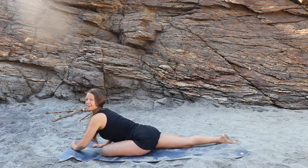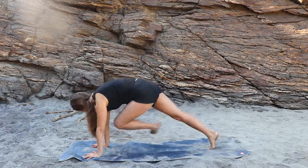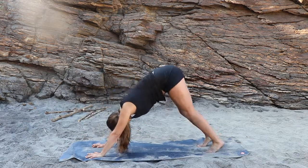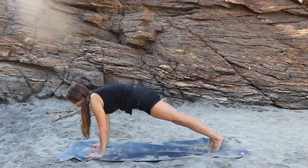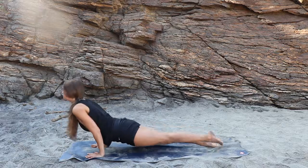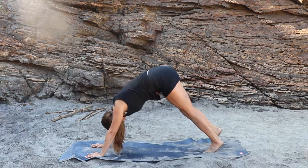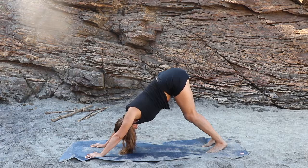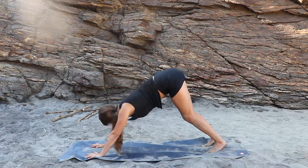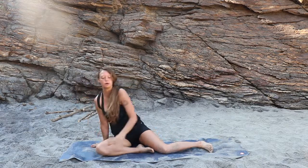Let's slowly come back to the hands. Tuck your right toes under, lift your hips high, down dog. Option to take a vinyasa. As you're ready, making your way down to your sit bones.